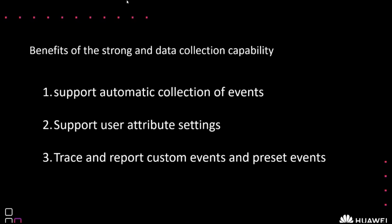Three, provide event tracking and reporting interface. It refers to code-level custom events and preset events. Event name and parameters are needed when we report events. To provide the developer with convenience, the SDK provides many preset events, for example, viewing details, adding to favorites, or shopping cart, and a lot of things that you need to use in your app. Developers can directly employ the names and parameters provided by the SDK to report events quickly, according to specific scenarios. Some funnel models are defined by associating some preset events, such as registration conversion funnel and purchase conversion funnel, providing users with convenient analysis service.